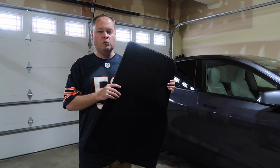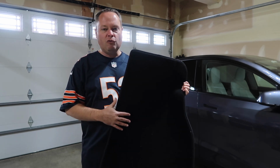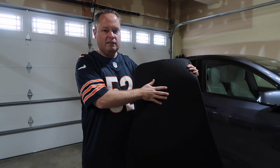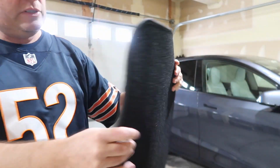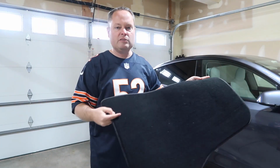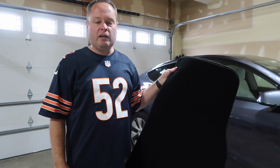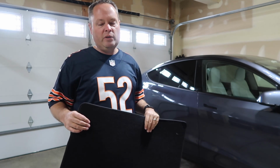So these are the floor mats that come with your Tesla Model Y, and they're your standard cloth carpeted floor mats, and they're okay. There's not much weight to them. They're pretty basic. They have this anti-skid material on the back that you can see here, so it helps keep it from sliding around. But it's a kind of thin carpet that goes on here, and like I said, nothing special. Some other floor mats that I've seen in other cars throughout the years have had a little more heft or weight to them, and these are okay. They'll do the trick, I think, in a warm climate, but here in the Chicago area with the cold and snowy climate, we need something a little more.